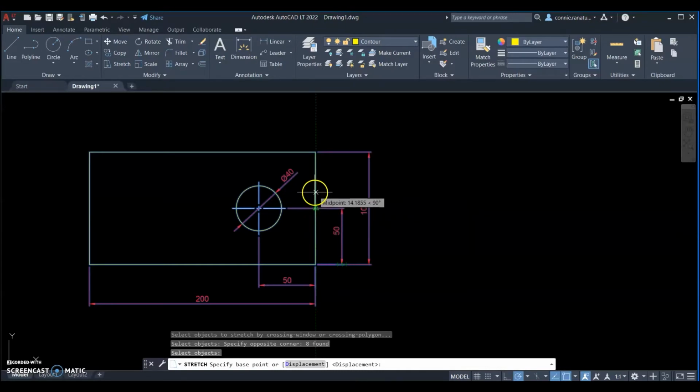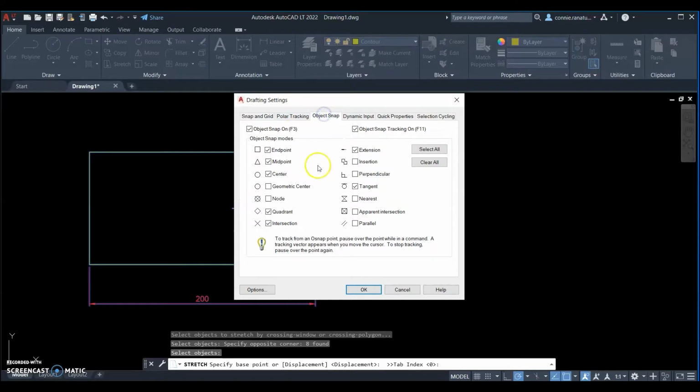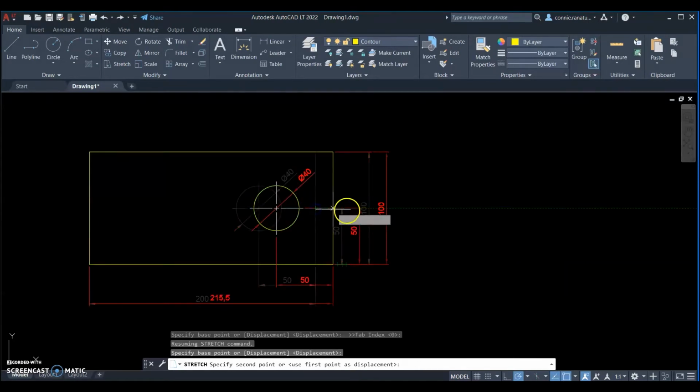If it's not snapping to the center, you go down to the snap settings and to the object snap and make sure that the midpoint is checked here. Okay. Then you will have the midpoint and you click and drag.